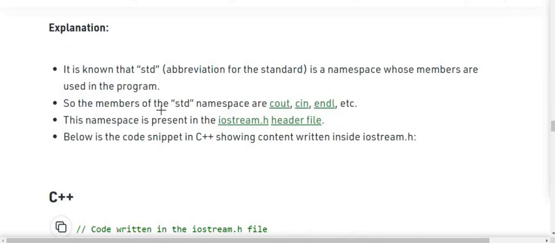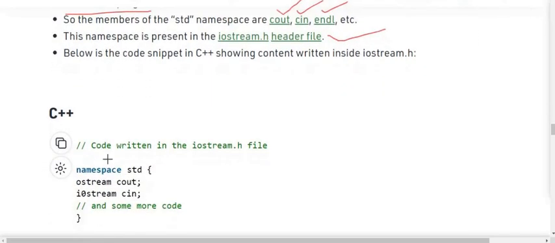It is known that std is a namespace whose members are used in the program. The members of the std namespace are cout, cin and endl. This namespace is present in the iostream header file. Below is the code snippet in C++ showing the content written inside the iostream.